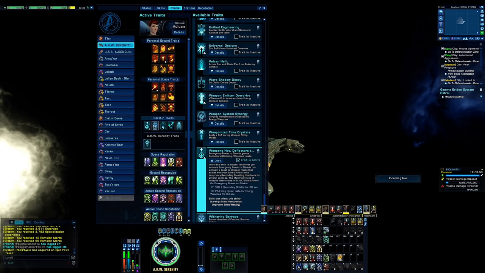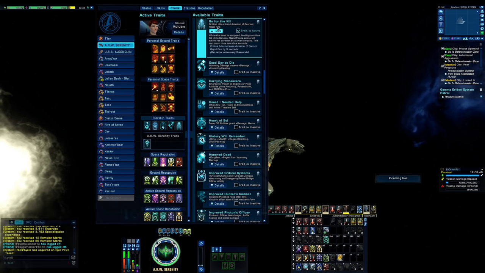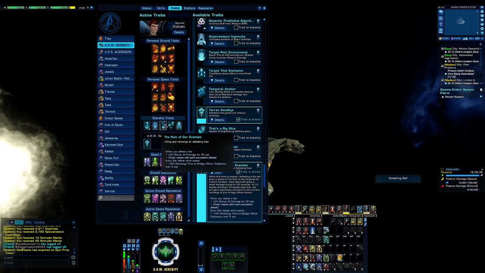So we have Withering Barrage and Go for the Kill. I could have just used Withering Barrage by itself and added extra damage, but it worked out really nicely. The Runes of Our Enemy, if you have it, is very, very nice. If you don't, just remember everything in this game can be replaced with something else.